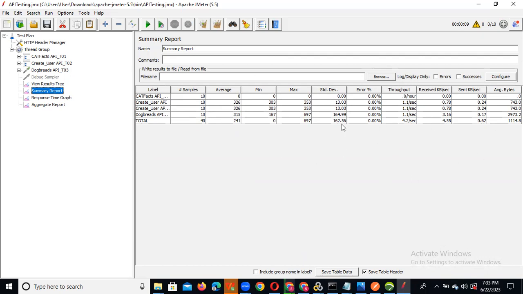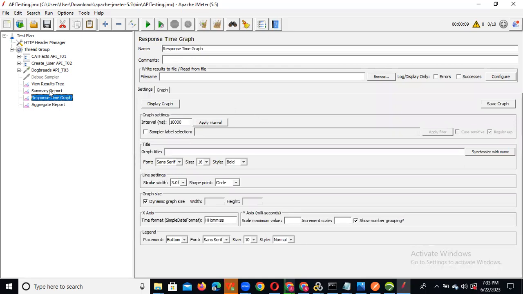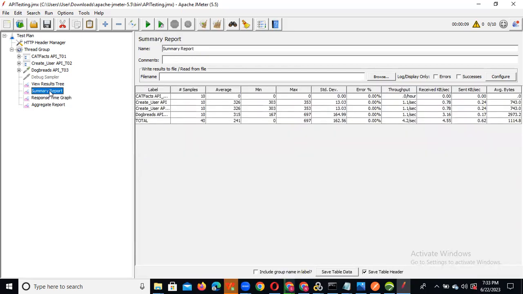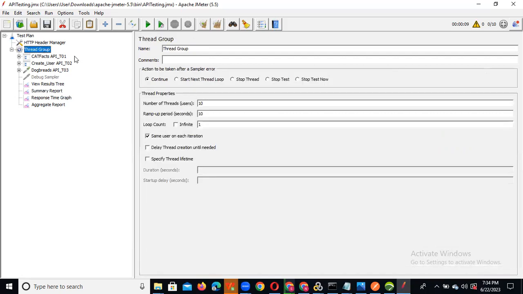So this report you need to send to your team. So how we sent it last time, right? Same way you need to do this. And if you want to do non-GUI testing also, you can do the same way we did, right? Go to the command prompt, and there we can give some commands, and there you need to run the test for how much duration you want. You can enable this and give the duration. If you are giving 1 hour, then you can give 3600 seconds. So like this we can do API testing in JMeter.